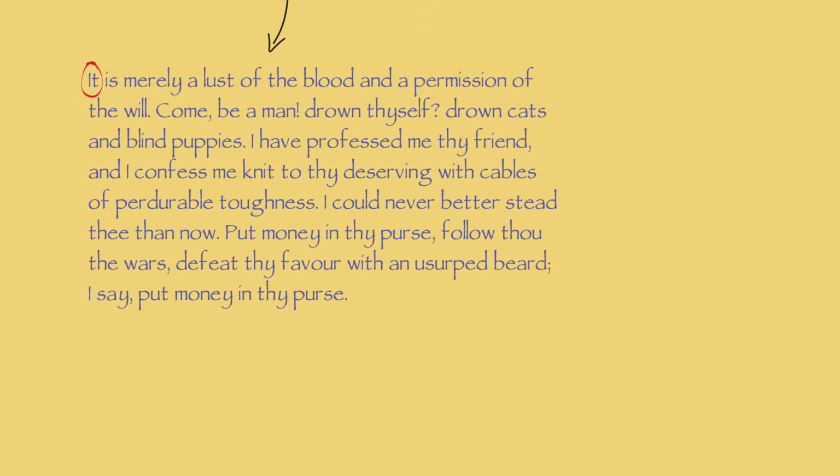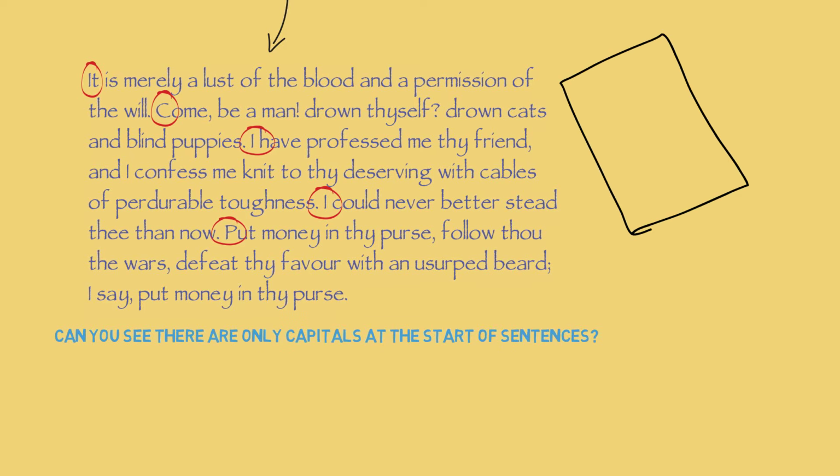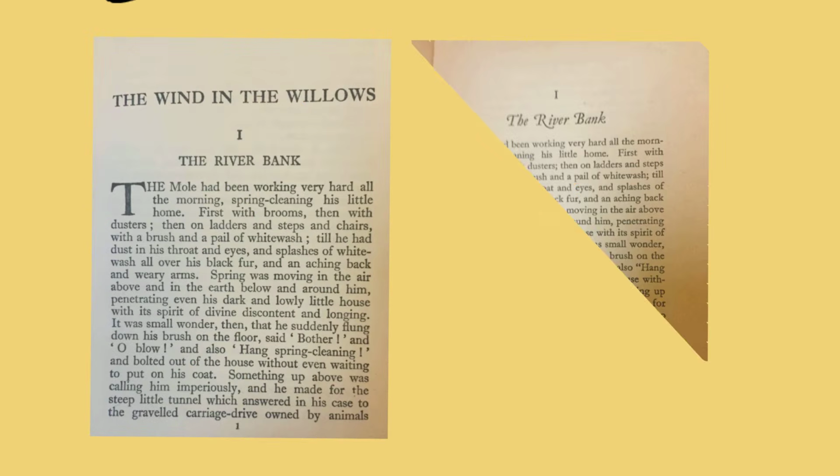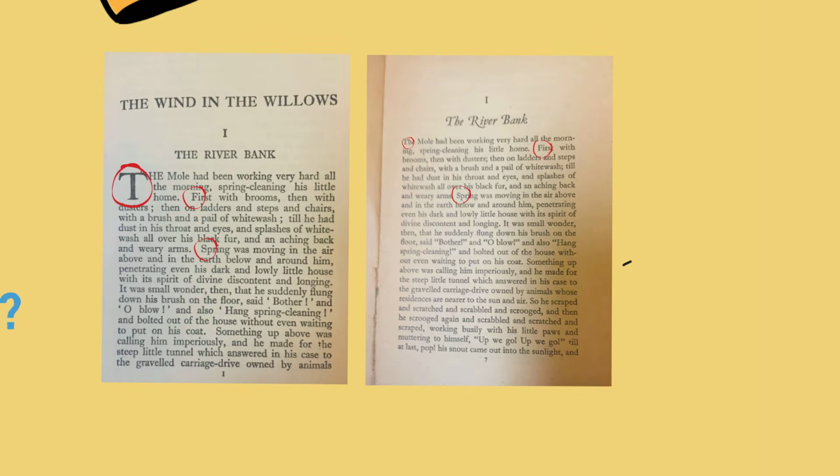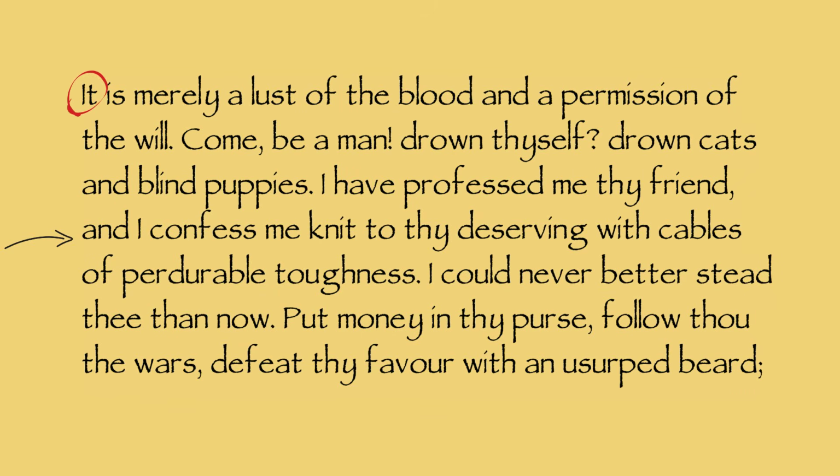So you're going to notice that there are capital letters at the beginning of sentences, and it runs across the page pretty much like a novel. In fact, I've just reproduced here the first pages from two different versions of Wind in the Willows. They're laid out slightly differently, but you can see that the punctuation is the important factor. And actually this is the same with Shakespearean prose. All you do is you follow the sentences. And as I said, I'll explain elsewhere why Shakespeare uses prose from time to time. But the important thing here is you recognise it.